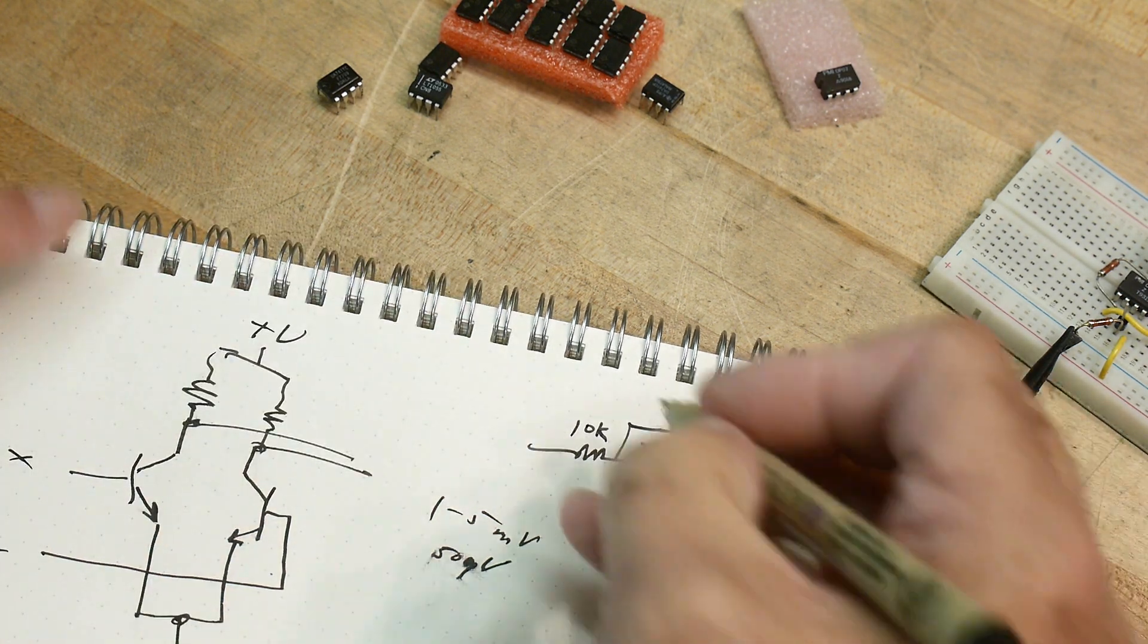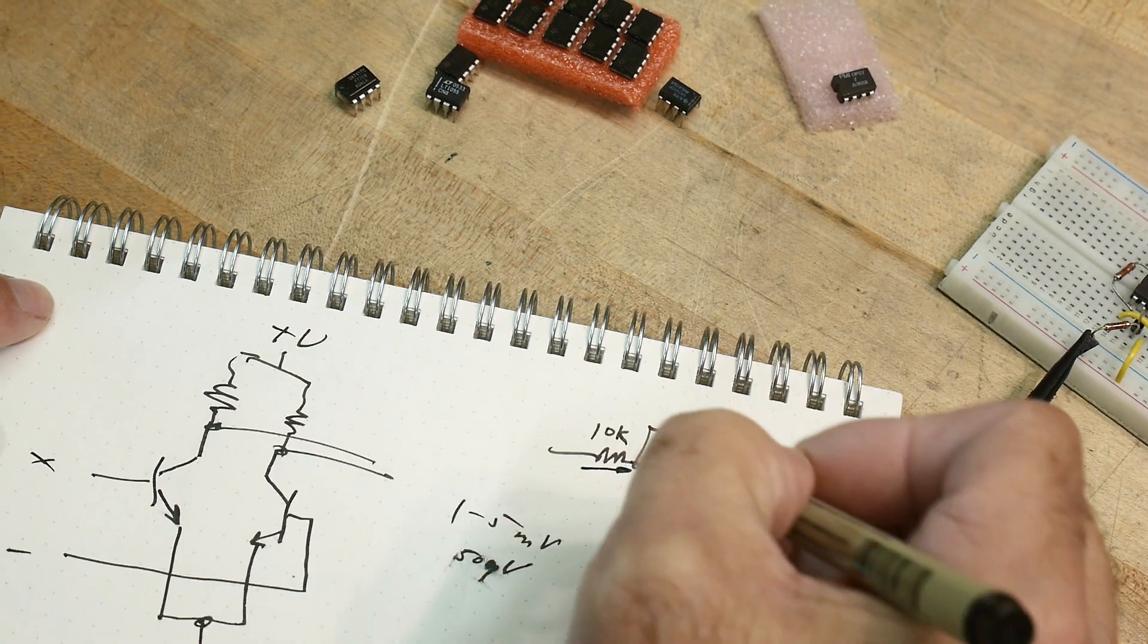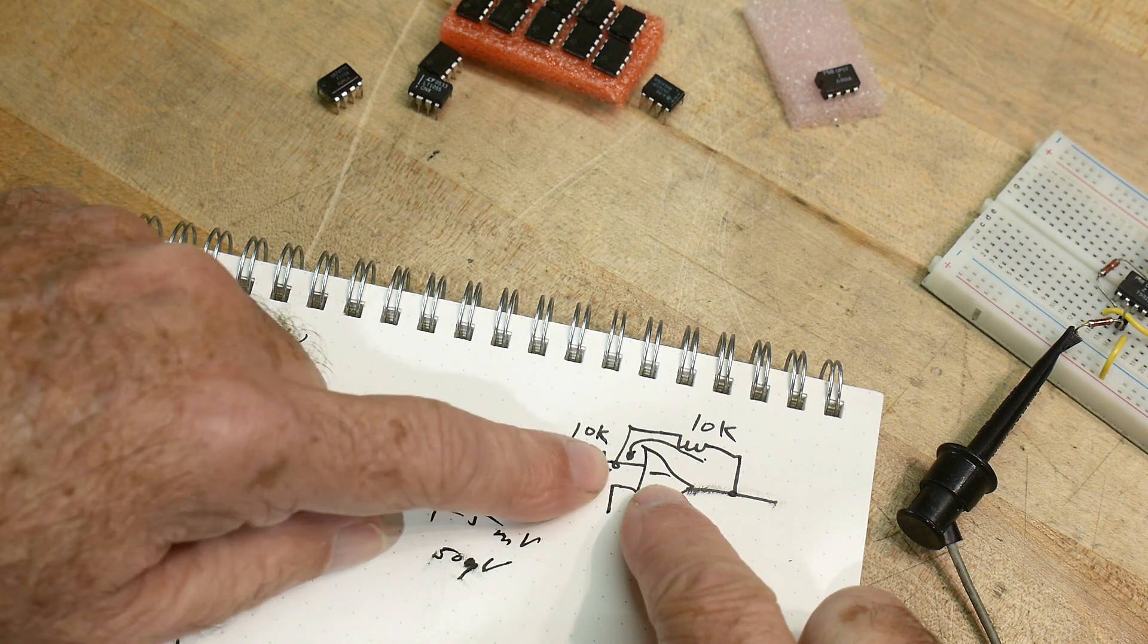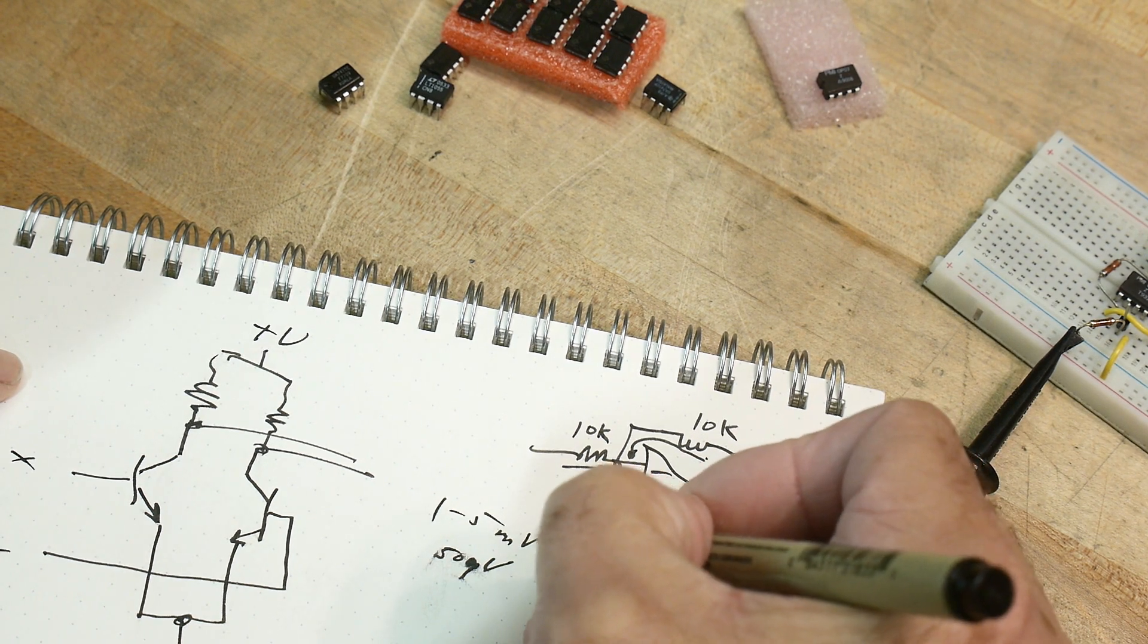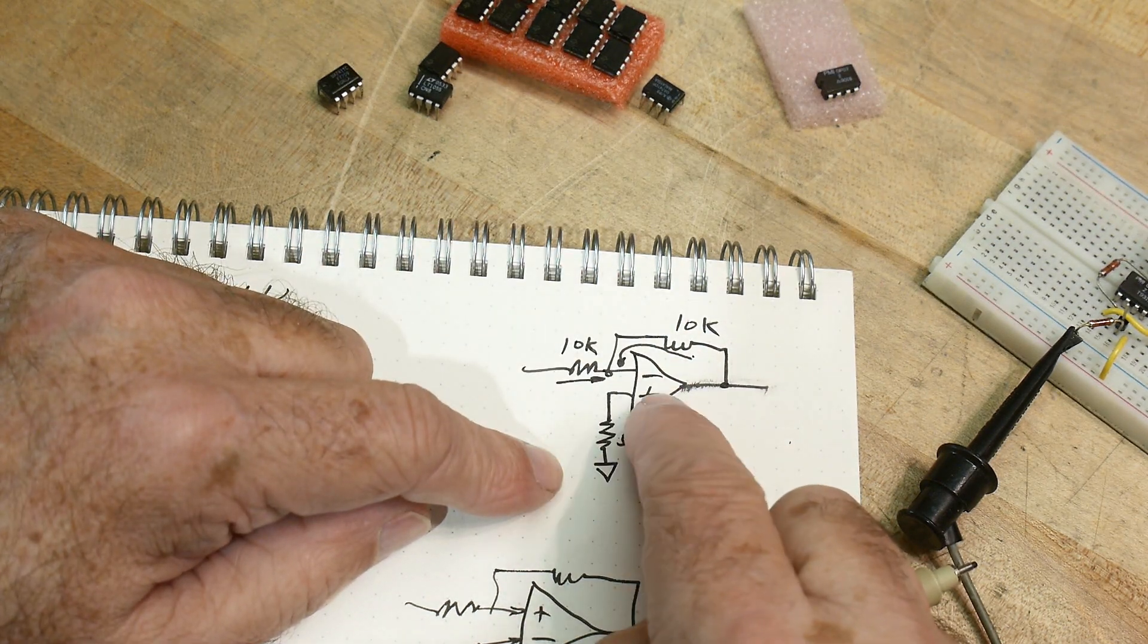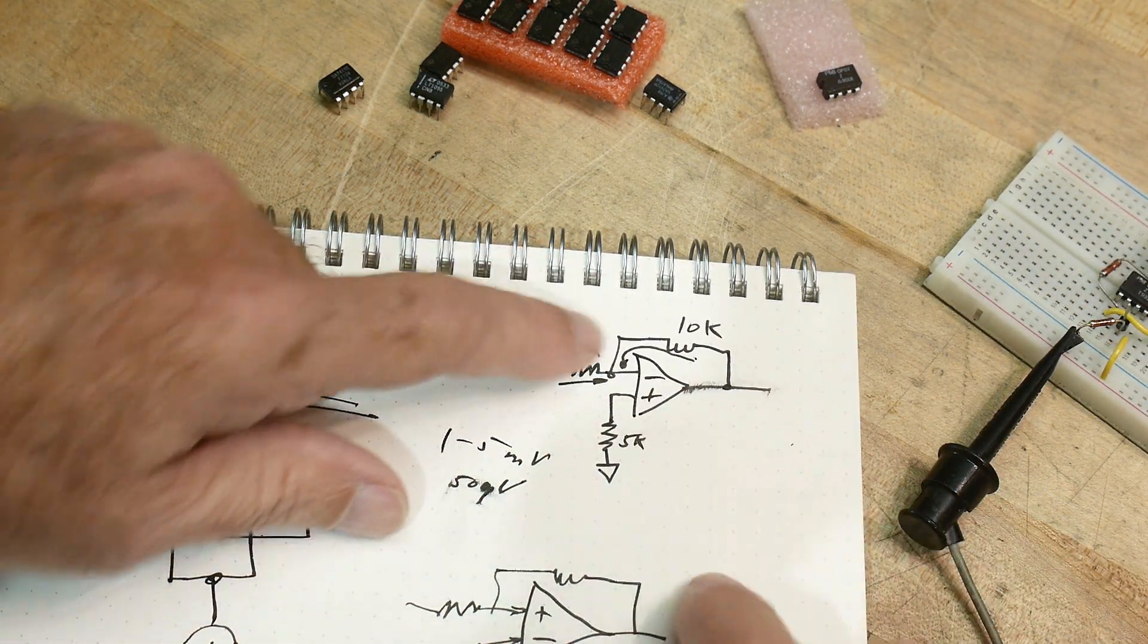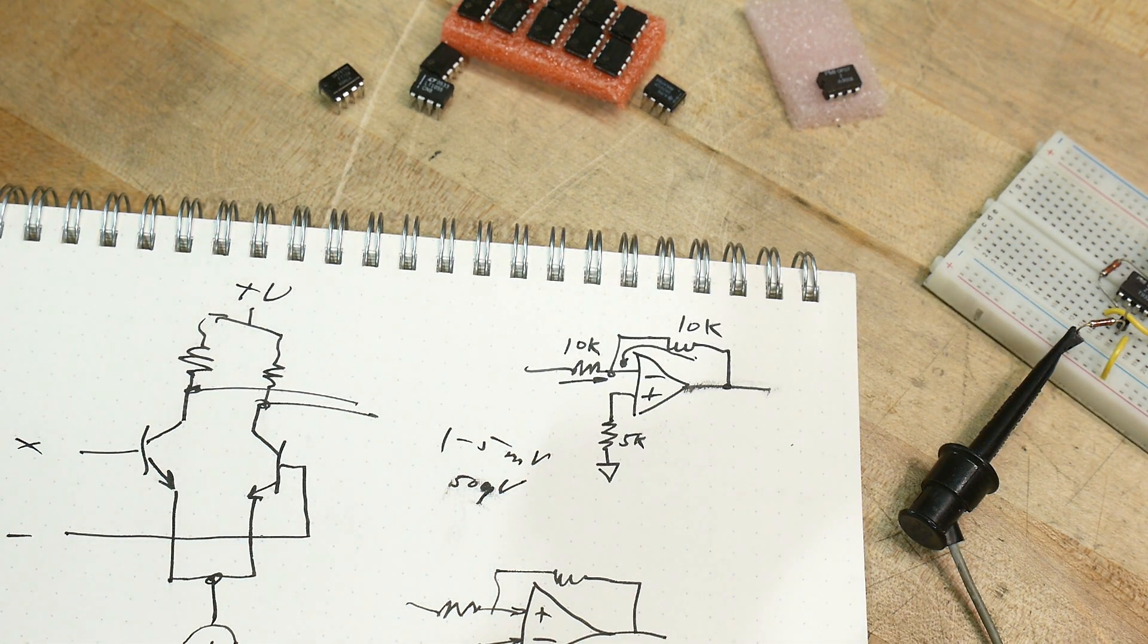Let's go ahead and draw an inverting amplifier. And just so I can calculate it in my head easy, let's say we have a gain of minus one. So we have 10k and 10k. So if we have plus one volt here you have minus one volt out here. And normally we just tie this to ground. But if you think about it, there's a little bit of current flowing in this direction and a little bit of current flowing in this direction. And so you have a little bit of current going into here. Well how much do you have? Well you have half of it coming from this 10k and half of it coming from that 10k. And so if you want to balance it out, you really should put a resistor here that's 5k. That's the parallel combination of these two resistors. And then everything's balanced.